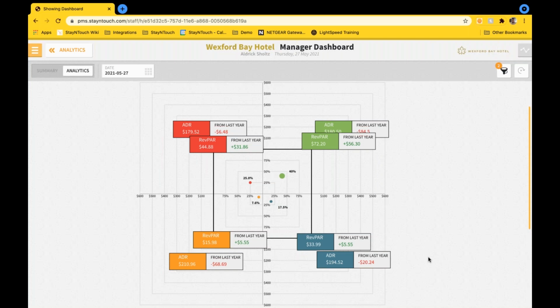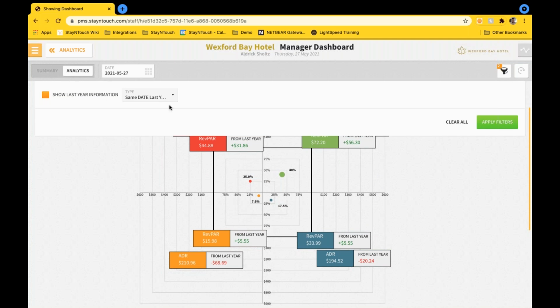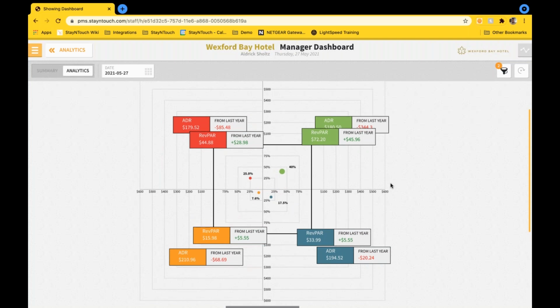This provides insight into the RevPAR, ADR, and occupancy of day, month, and year comparisons in a single square, thus informing critical business decisions around booking and rate strategy. This can also, as we see here, show, like I said, the same day last year. If you're looking to compare this across a specific day of the year, like a Monday, Tuesday, Wednesday, or Friday, and of course, a mixed view of that. Okay, so if we apply that filter there, it's going to show a mix of both date and day.